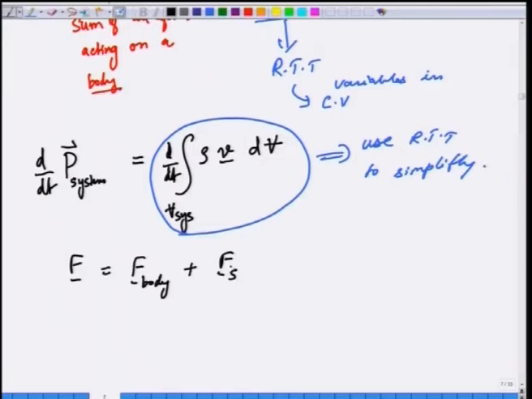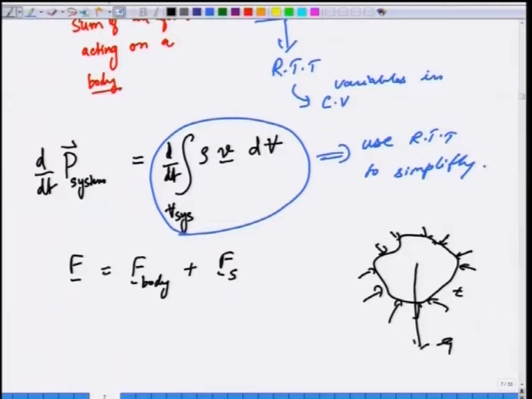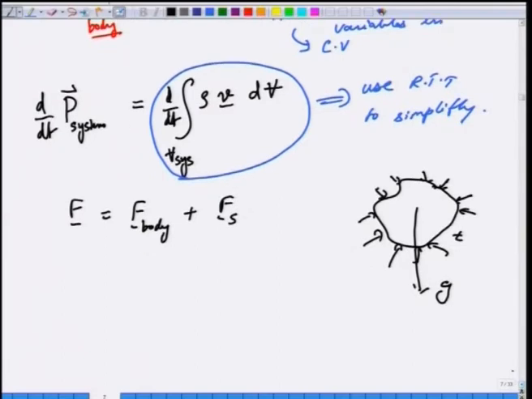Okay. So, surface forces on the CV. Suppose you have a CV, and the system coincides with the CV at time t. What are the various forces that are acted upon by the fluid or other solids present outside on the surface of the CV? And then there are body forces like gravity which act through the entire volume of the CV, which coincides with the system at that time. So, these are the various forces that are acting on the system.